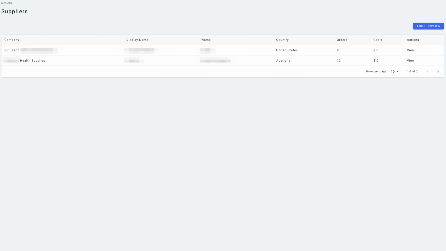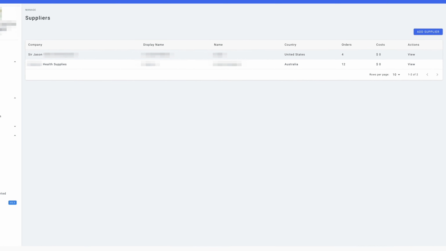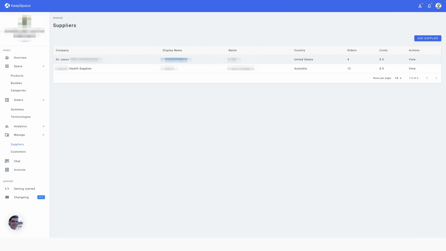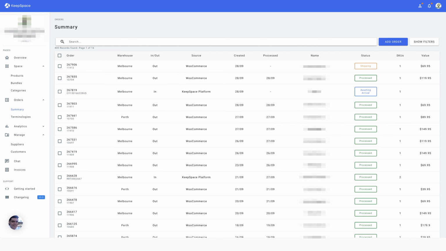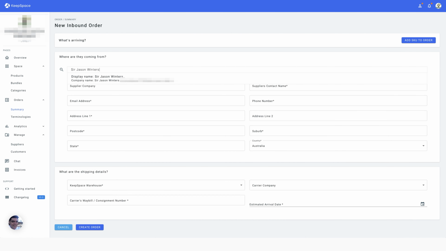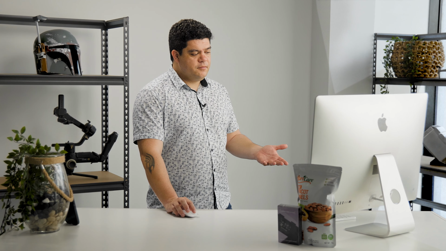So for example, in here we have this supplier, and if I was to write their name into an order, I would be able to grab that information forward and pre-fill it. The benefit of that is just saving time, and obviously time is money in everyone's business, so hopefully that's a helpful component to automating your day.